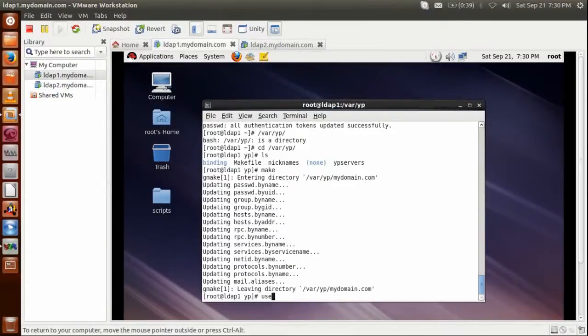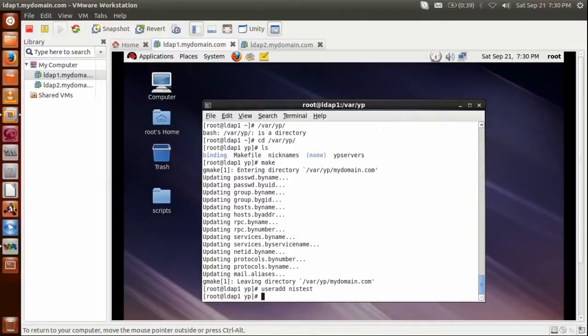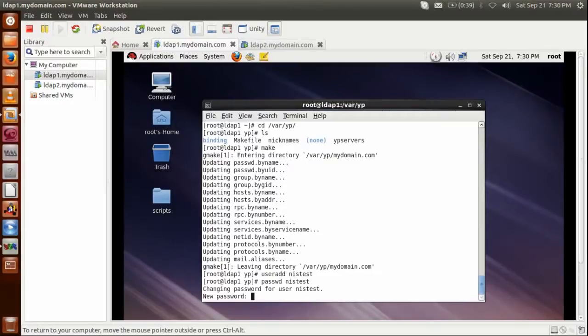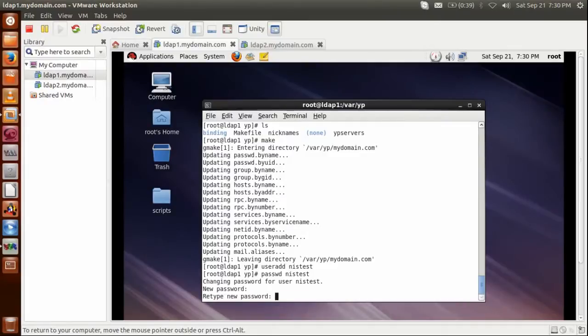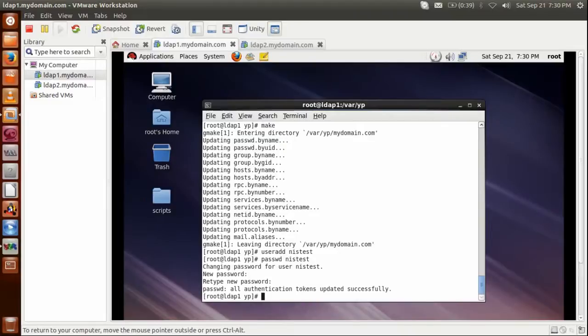To demonstrate more, I can add another user, nistest, and give it a password, but I have to update the NIS database for this newly created user. So make. Updated.